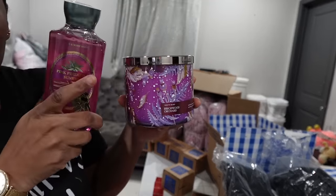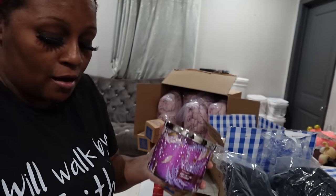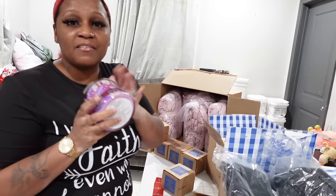You got your wash. Gonna take your little dirty self a bath with your candle in the body beside the tub. And get your body loofah and stick it in a basket, honey. That's a $75 to $100 basket. Mind you, these are $26.95. That's we using the resale value price when we price our baskets. We not using what we got on sale.